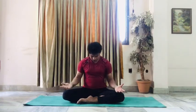Keep breathing in and out. Take chin mudra upon your thighs, raising the chest up. Keep breathing and breathe out, and close your eyes. Become aware of your breath and focus where you feel getting released, where you feel getting pain. Notice the tension in the body, if there are any.